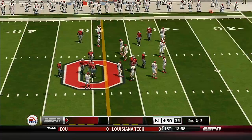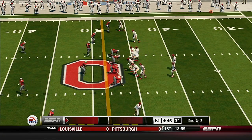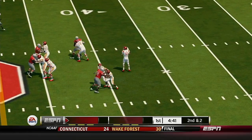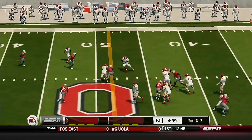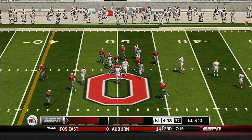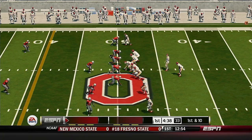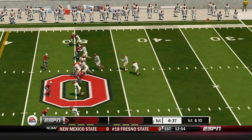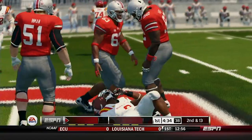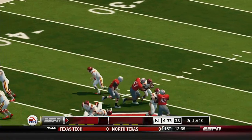Makes it out to about the 46. That makes it 16-2. Quick throw. RG gets him about 3 yards with a completion. Nice throw and catch there to get past the sticks. When you've got a quarterback making throws that quickly, the defense doesn't have a lot of time to react to the play. And he's tackled at the 46. This defensive lineman's got the kind of size and strength where he can disrupt the play all by himself.